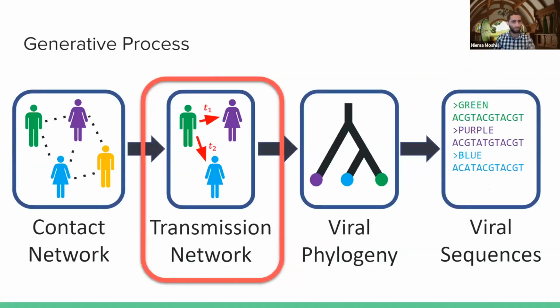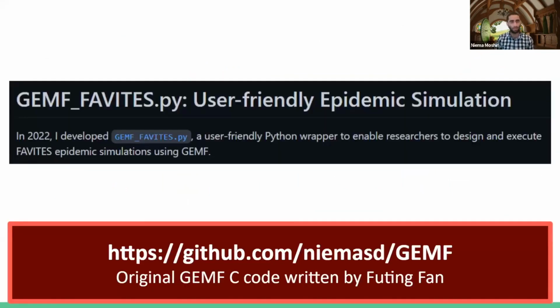Then for the transmission network step, imagine you're given a contact network and you want to simulate an epidemic along that given contact network. I developed a tool called Niema favorites that is basically a wrapper around an existing simulation tool that makes it more user-friendly to design an epidemic simulation. And students in my lab are designing a web app that's going to integrate into this Niema favorites framework and let users, in an interactive graphical user interface, design their own epidemic. So, designing the states of the model, designing the transition rates, all those more epidemic-specific properties, they can then generate much more complex models and then simulate according to those models.